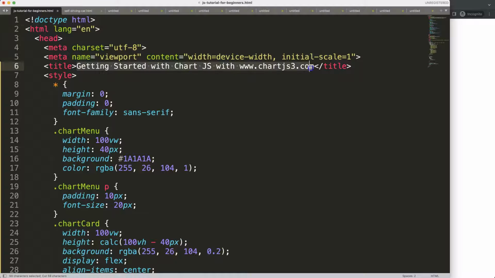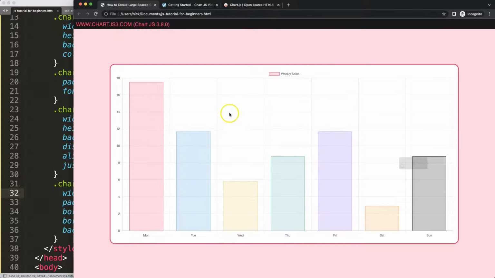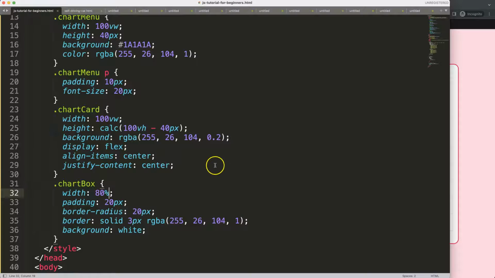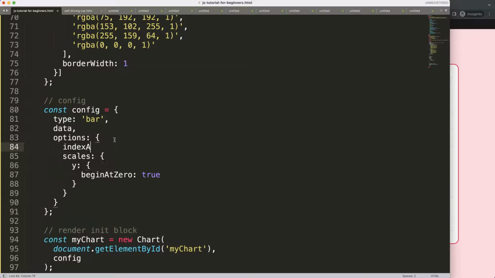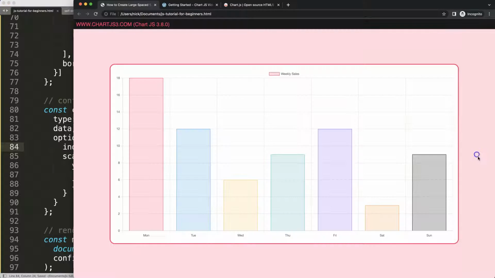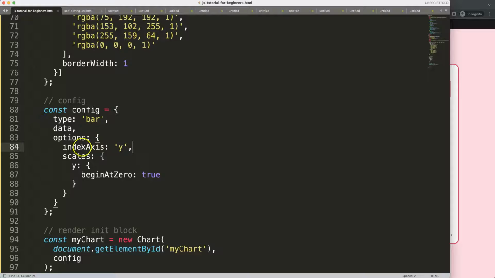So then I'll paste that in there, and once I did that, I'll cut out this title, put the title in here. Save that, but also I will just expand my bar chart. Save, refresh, there we are. So the first thing what we're going to do is we're going to convert this into a horizontal bar chart. So I'm going to scroll down here, and I'm going to say here in the options, which is index axis, and then this here will be based on the Y. So we swap the X with the Y, and the moment we do that, there we are. Alright, that's number one. So we've done that.